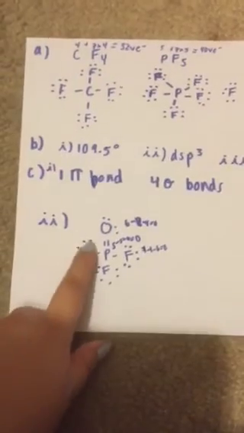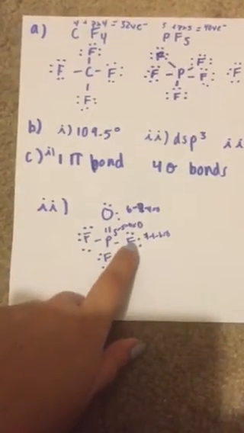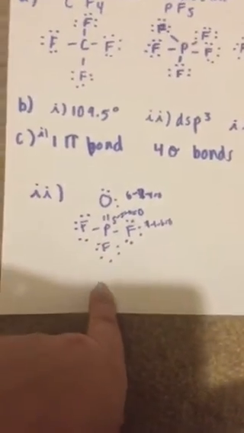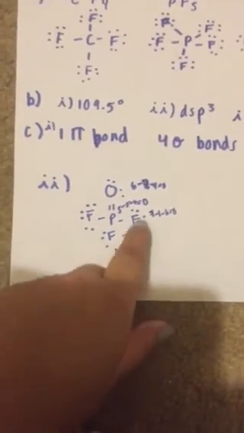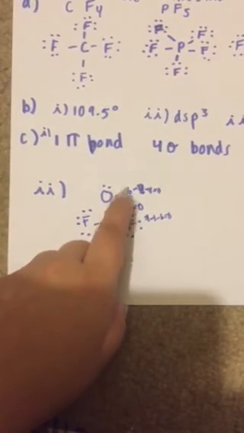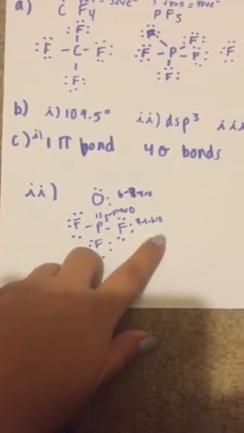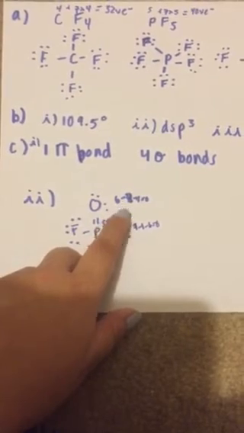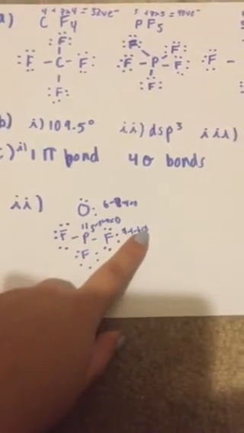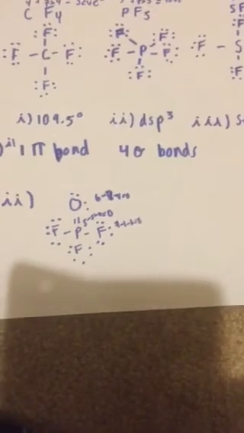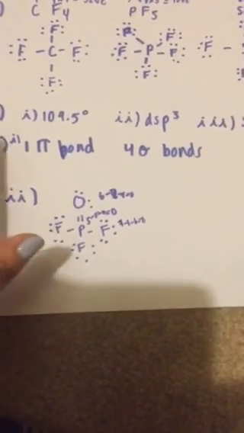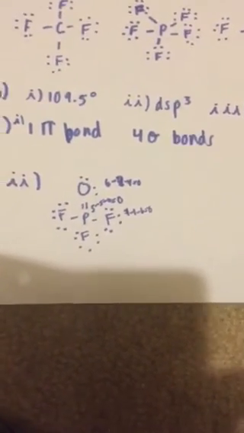So when I did the calculations for P, I got that the formal charge was 0. This is structure 1. And then the formal charge of O was 0, and then the formal charge of F was 0, because 7 minus 1 minus 6 is 0, and then for O, it's 6 minus 2 minus 4 is equal to 0. So overall, I could just stop right here, because you know that the formal charge for structure 1 right here is 0, so therefore it would be the best representation of OPF3.